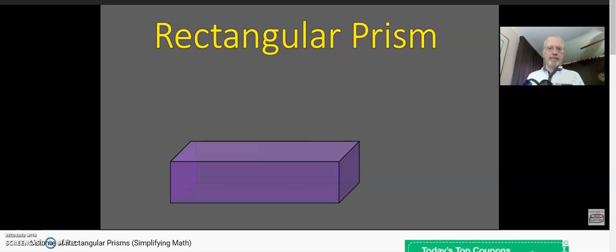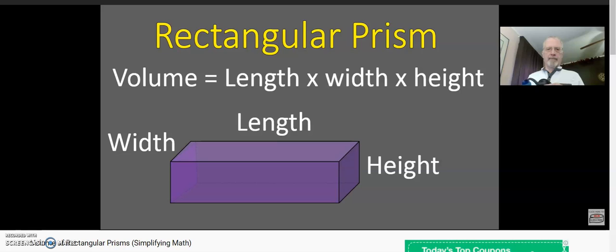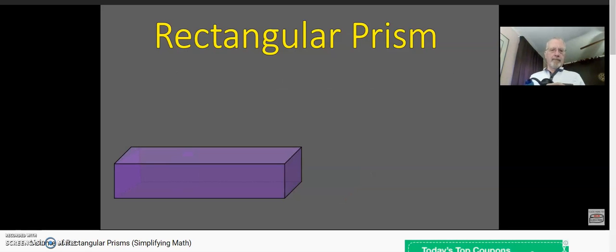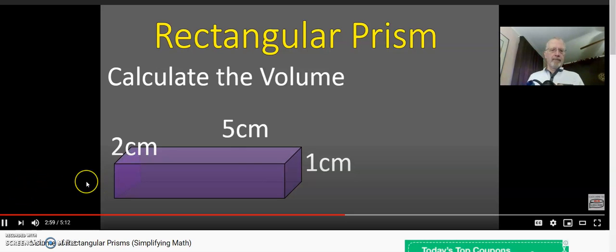So with a rectangular prism, when we're trying to calculate the volume, we would use this equation. The volume is equal to the length times the width times the height, where this is the length, this is the width, and this is the height. Now, if you forget which one is length and which one is width and which one is height, it doesn't matter because you can really turn this on end, and then it would change all of them. And because we're multiplying, it doesn't matter what order you do them in. So all you have to remember is that the different measurements you're given, you're multiplying them all together. So let's do one quick example of calculating the volume of this rectangular prism when you're given 3 measurements.